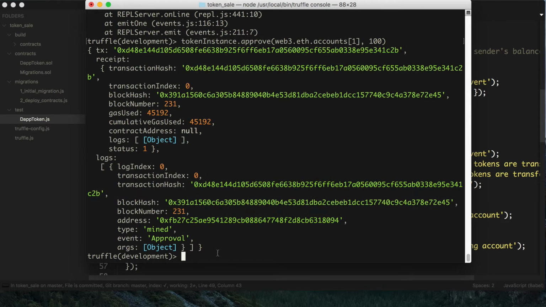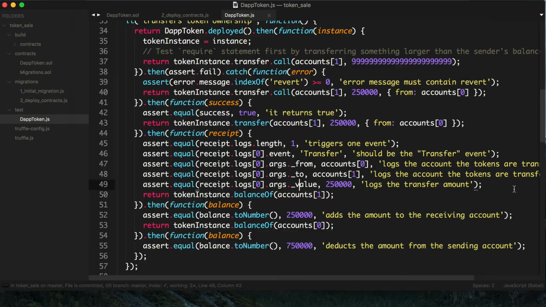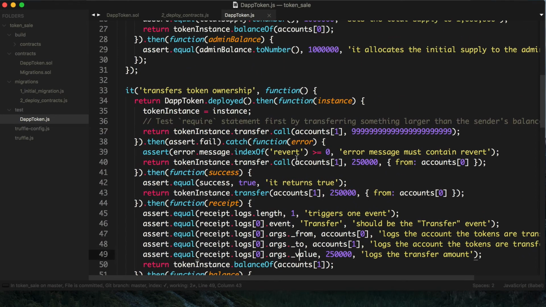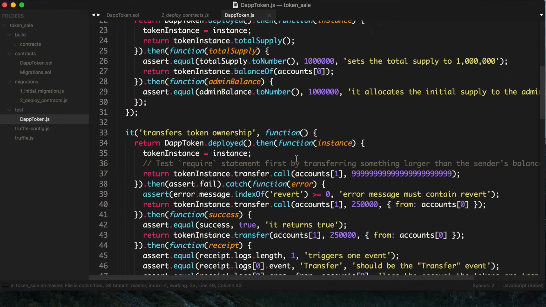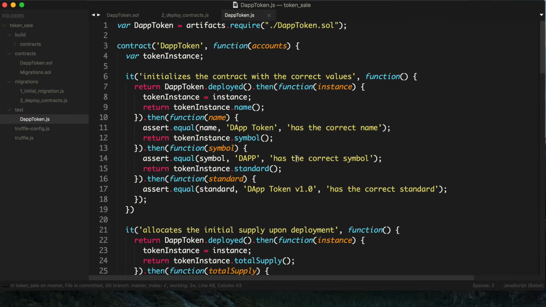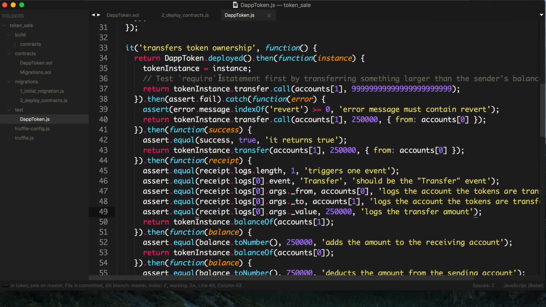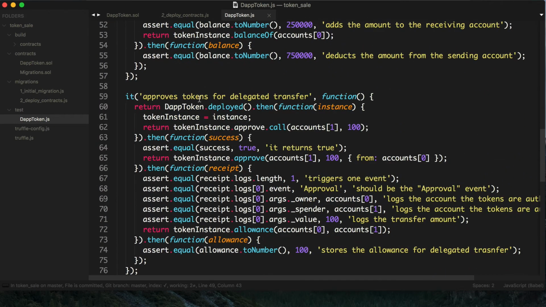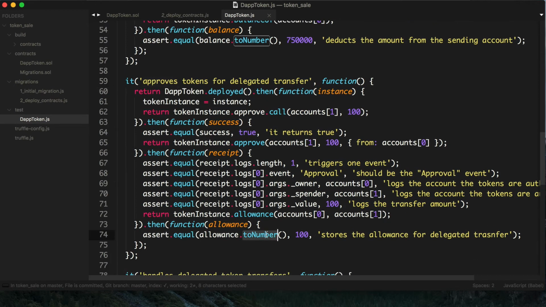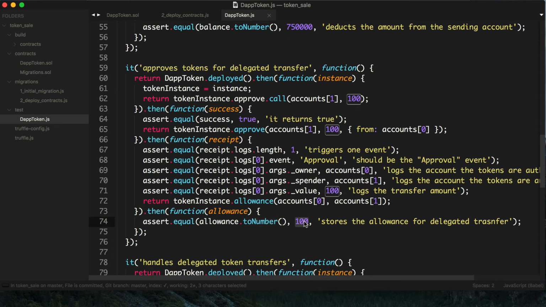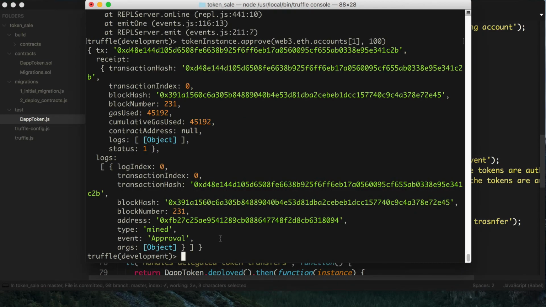So let's check the allowance, because that's what we tested for in the test suite, right? Whenever we called approval, we tested that the allowance went up. So let's check the allowance. Token instance allowance, accounts 0.